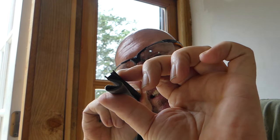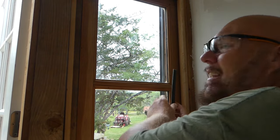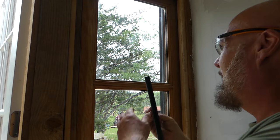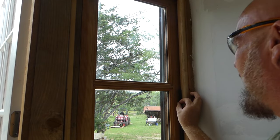So here's back to the weather stripping. I don't know why it comes in 6-foot sections, but that's perfect here. I'll go ahead and cut a 45 across here so that when I push them up into the corner, they'll be 45'd into each other. And then they'll just tuck in behind, and then I'll staple the whole thing. Let's see, they'll go like that. They'll go like that, but behind that thing.